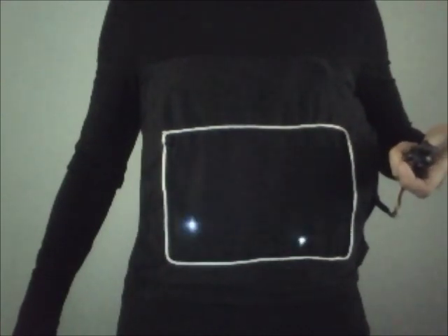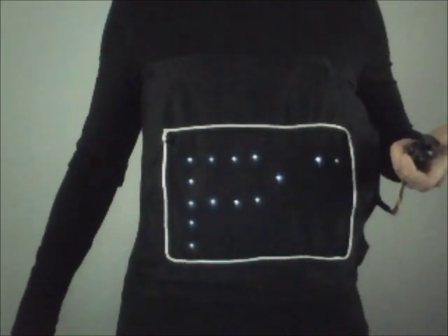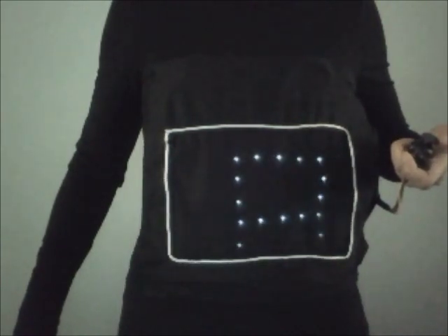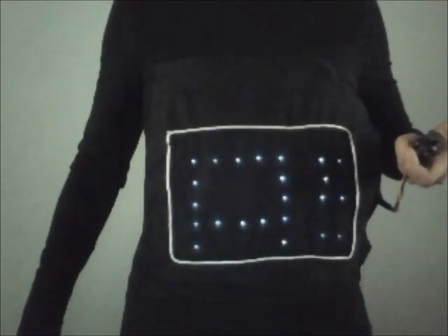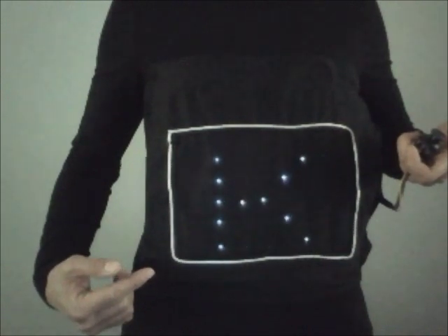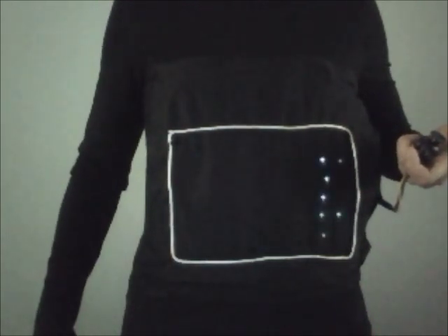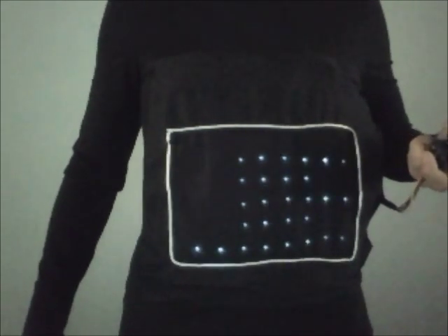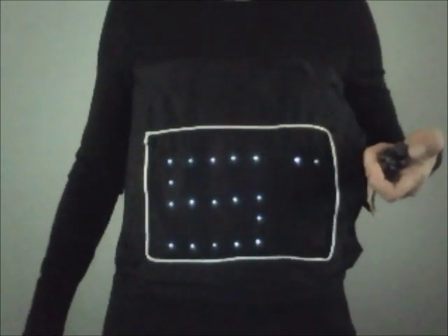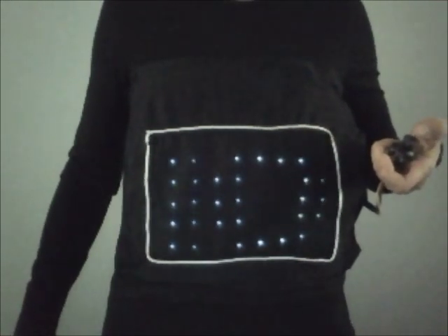We can go back up to the main screen and go to the next option, which is Ask. If we click on the Ask option, it should say 'Ask me anything' — ask me a question. And then you can ask a question, and depending on whether I click the joystick to the left or the right, it will say yes or no. So, is this shirt cool? I clicked the wrong direction — I got no. Let's try that again. Is this shirt cool? Click it to the right. Yes.